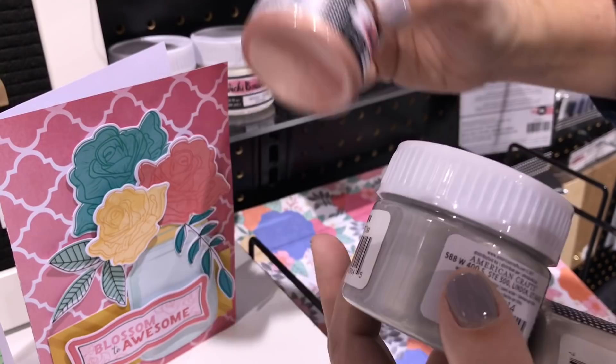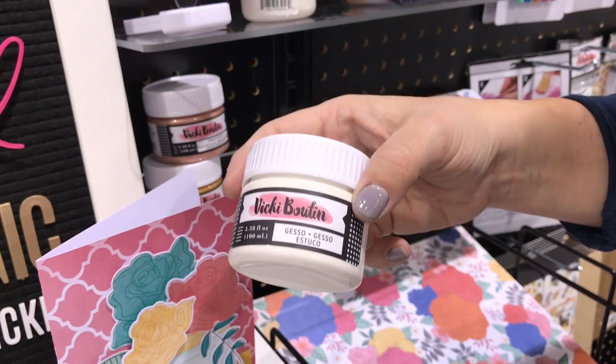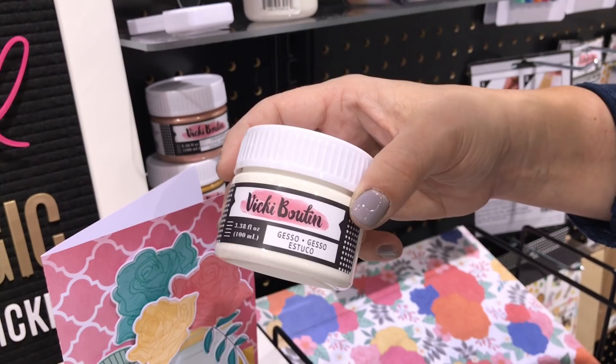And of course, gesso — it's a nice medium-body gesso. It's great for getting started if you want to paint on wood. I'll show you a project when we look at projects — it was a great base for the watercolor crayons and the art crayons. So the gesso. I know you're like, I hope you got a drink before you started watching this video because I've got lots to share!